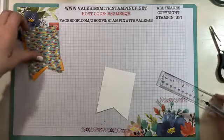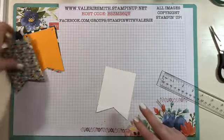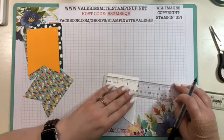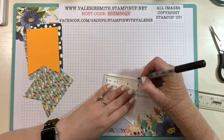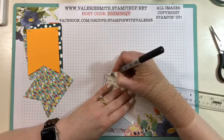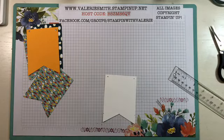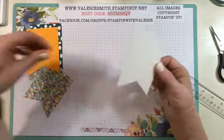Now for the top, because you want to make sure your holes are even — let me get a solid piece so you can see the holes in those. You want to make sure they're even, so I just hold the ruler across. I went in a quarter of an inch and made a dot, went in a quarter of an inch and made a dot. Then I used my hole punch — I have a crop dial, so whatever kind of hole punch you use, just make a dot and make your hole there. And then you have your template.